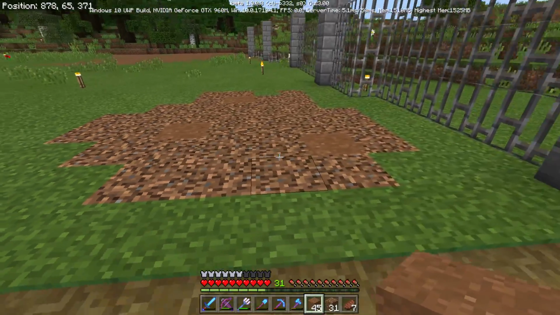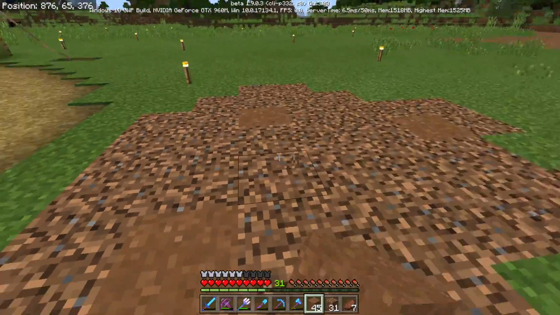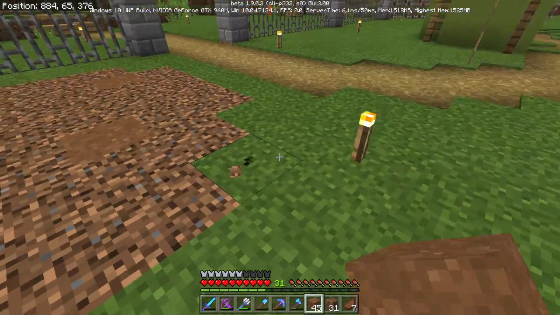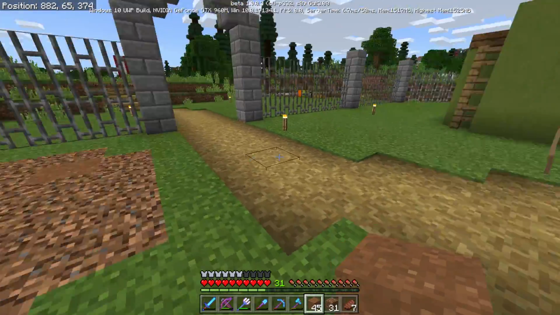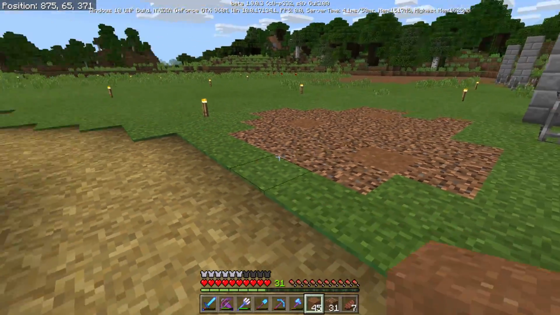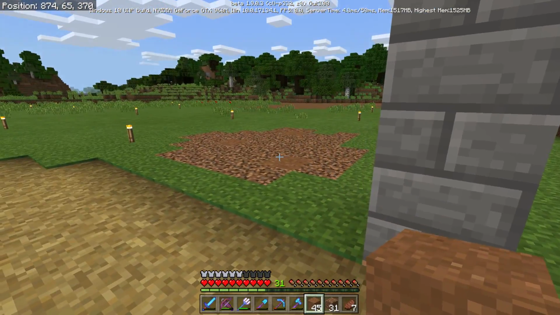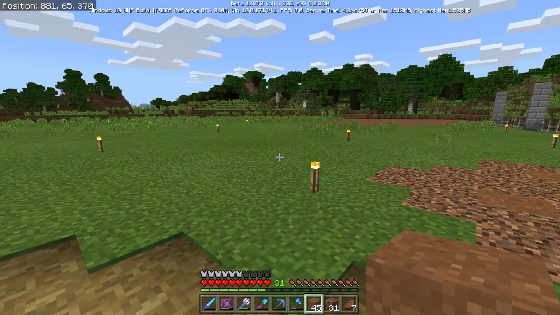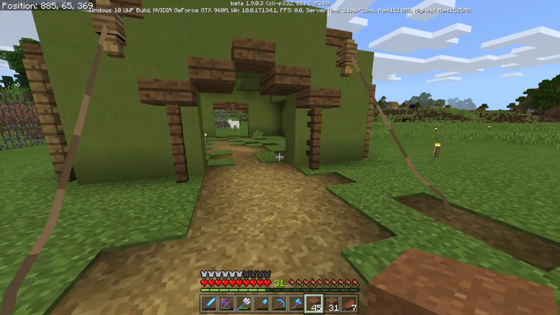So this is actually going to look really good in here. I think I mainly want to add coarse dirt and spot in a few brown concrete powder, but I do want to keep some grass in some areas. I think I mostly want it to be that coarse dirt because it just looks rugged and like there's been a lot of running on it, which means we're going to need a lot of it, and oh gosh, that's a lot of digging.